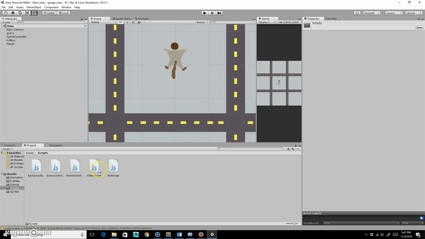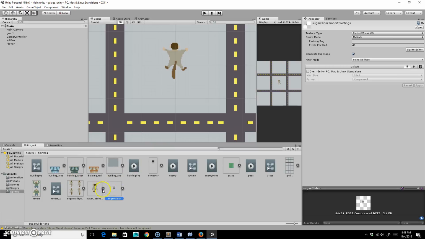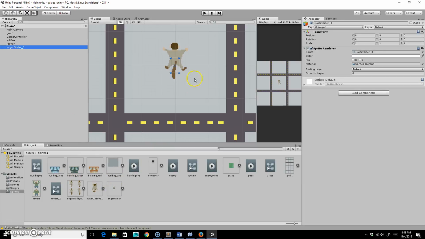And now what I'm going to do is go to script, and actually, let's do this first. Let's go to sprites, and I'm going to bring up this guy here. I'm going to drop him in there, and I'm going to put him onto the foreground, and we'll put him on 2, as well as the guy. I should put him on 1, so he's just below my dude, but you can see he's underneath there. Okay, I'm going to make a script just for him that's basically going to make him shoot.